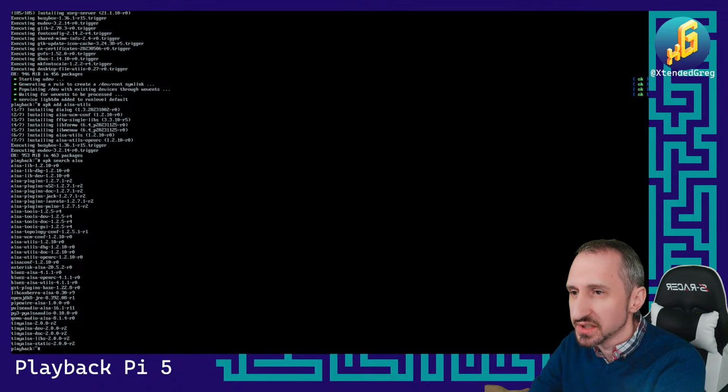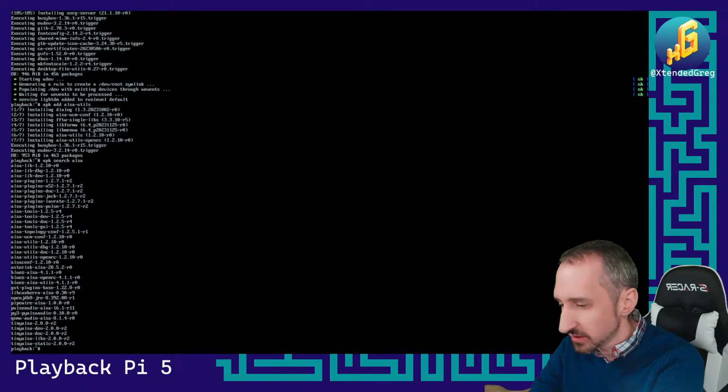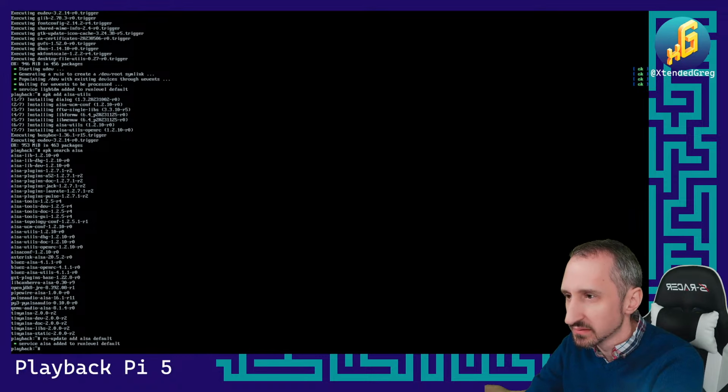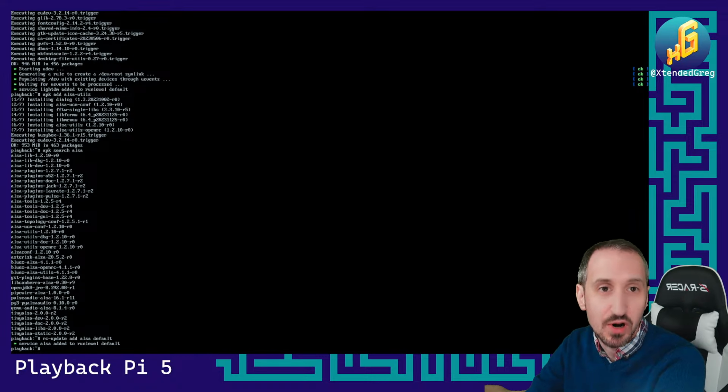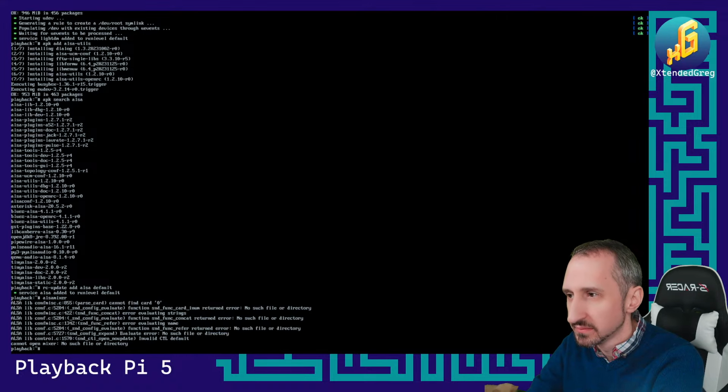So what this installed is the actual executable, but it also installed an init file. So we're going to do rc-update add alsa default. All right, so now it will automatically start on system boot, and that way we can have our audio output ready to go. It also gives us alsamixer. And in this case, it cannot find the sound card because we don't have it enabled in our user config file because this is a Raspberry Pi.